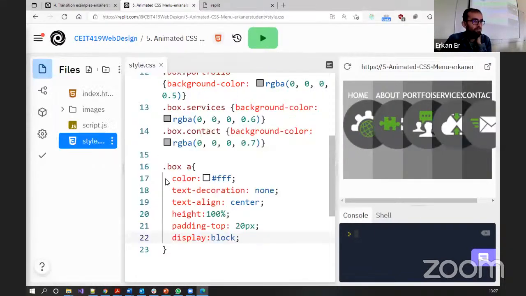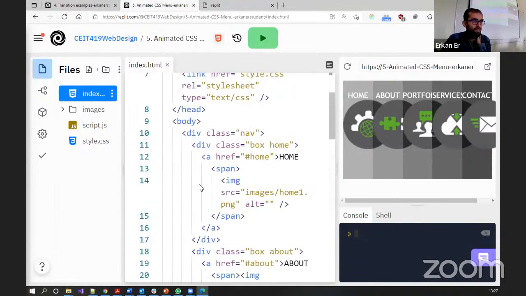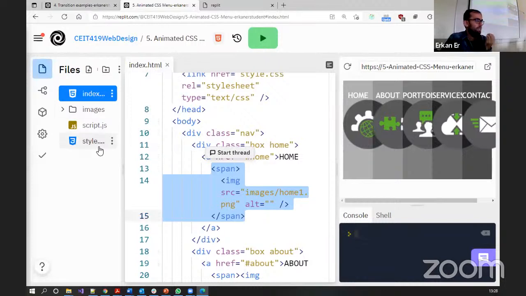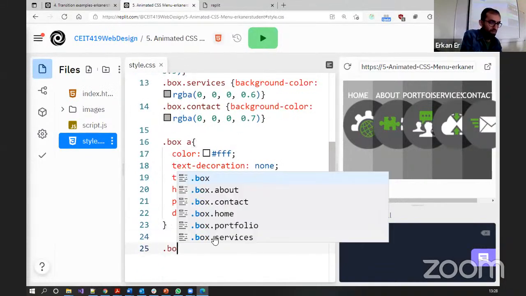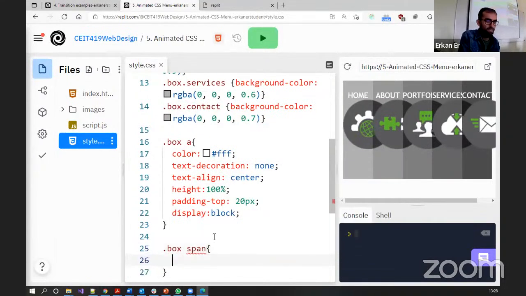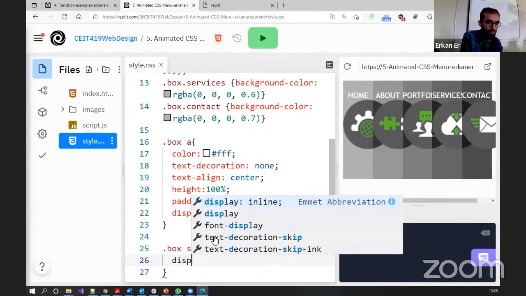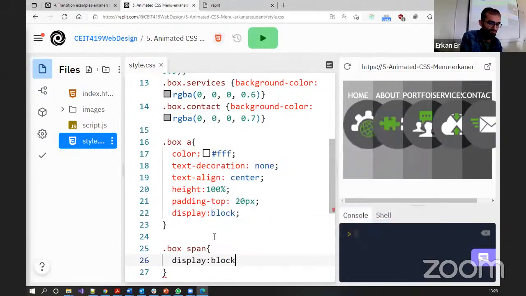And inside these links, we also have these spans, which have the image. Initially, we don't want to show the images, right? We want them to be somewhere else, I think under the boxes. So for the spans inside the boxes, which contain the images, we also want to display them as block.